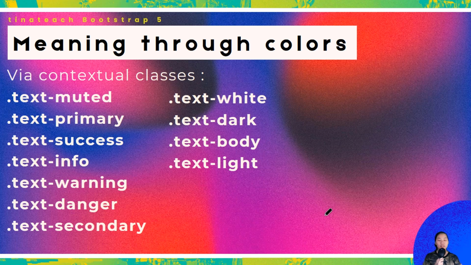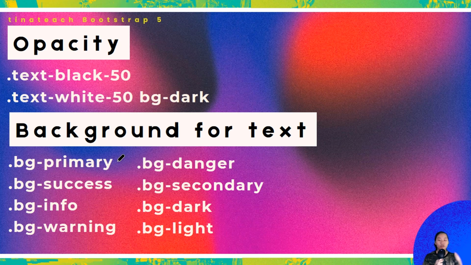And in Bootstrap, these are called contextual classes, as I've written here. And we have a bunch, right? We have the classes text-muted, text-primary, text-success, text-info. So through these, you can easily tell the meaning through the colors, all right? And this is not just for text, contextual classes can also be used for background colors, and I'll be talking about that over here. Now, before that, let's dive in a little bit with opacity.